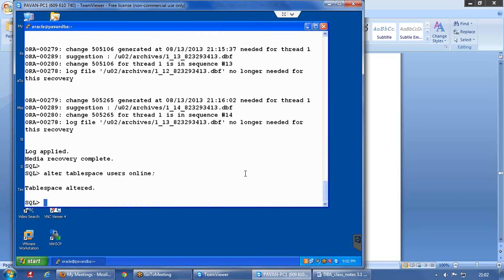Whatever file we lost, we were able to recover it with the same data, and that is the reason we call this complete recovery. That is what we understood from the second point as well. Whenever you lose only data files, there is always a chance that you can do complete recovery. And this is one example of that.